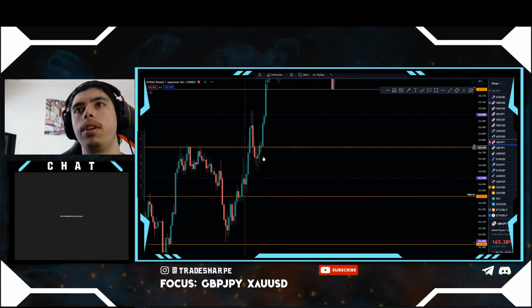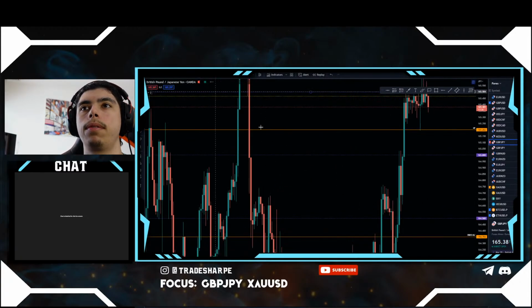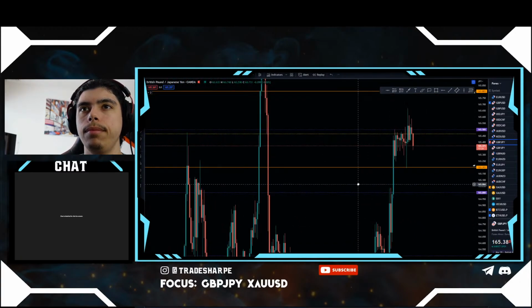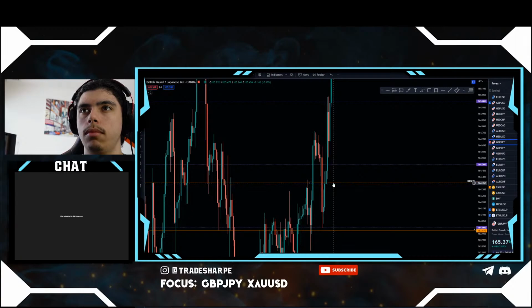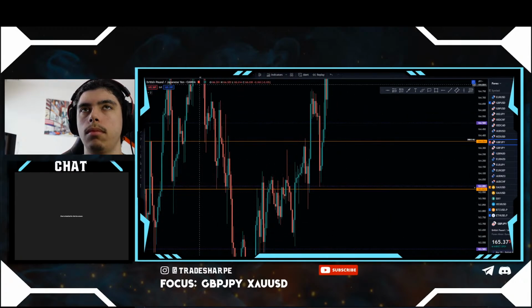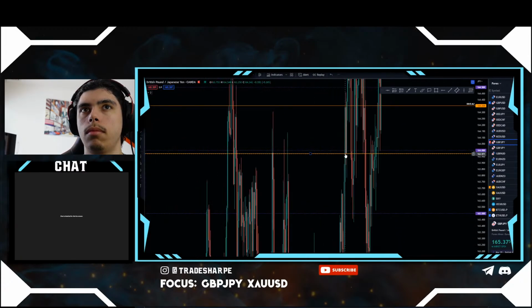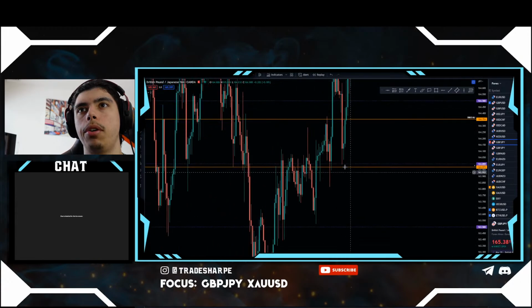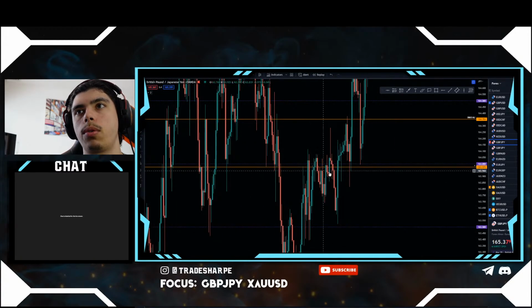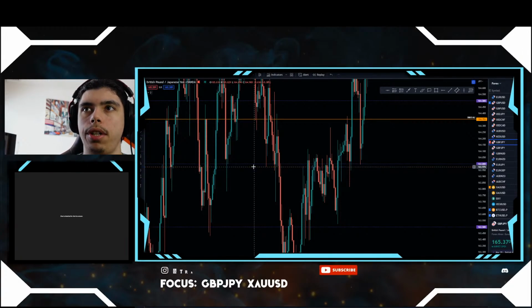This 15-minute resistance. Where have I drawn this? Oh, this range. It's not really relevant anymore. Bye-bye. Don't want that. Just looking at my old zones, what I have here. Do I need it? It's quite an important zone, but I think I can just round this to 164 instead of right here. 164 will be fine.